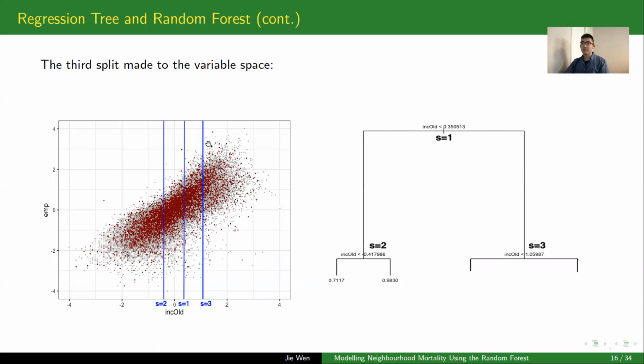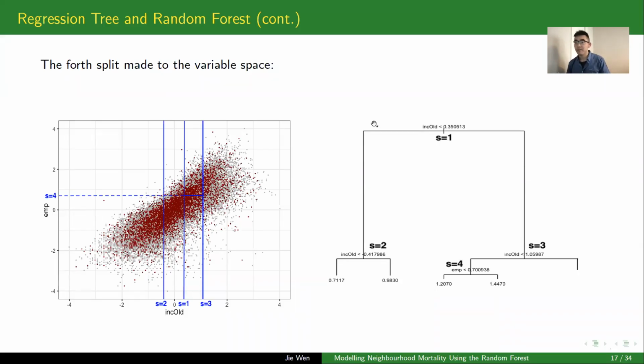But now s equal to 3, the third split, is made on the other half of the RSOs following the first split, which is another hierarchical structure created here, with the splitting boundary being whether an RSOA has encode score smaller than 0.05 or bigger than 1.05. Now all of the RSOs are classified into 4 different nodes, which means they can have one of the 4 estimates, which is the average over all of the RSOs within the 4 different nodes respectively.